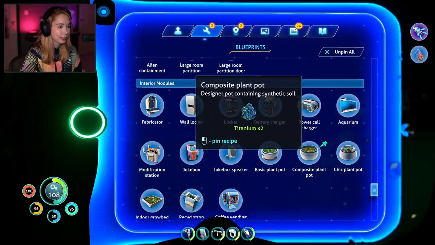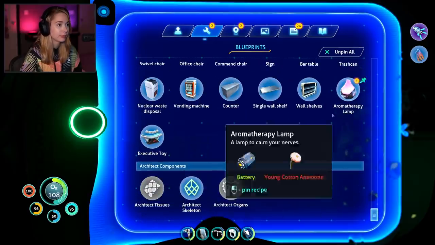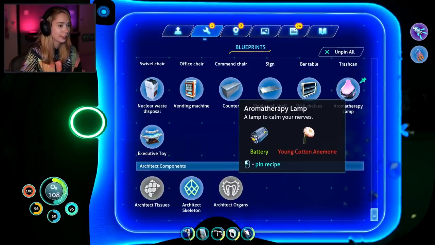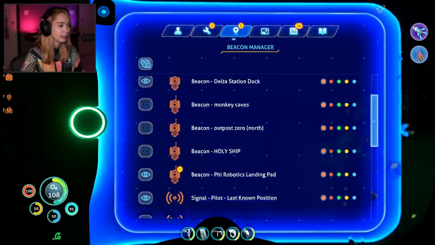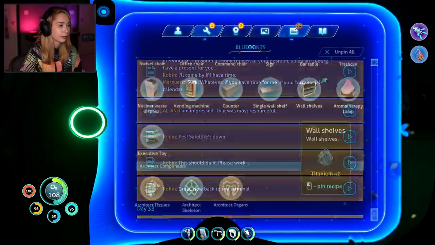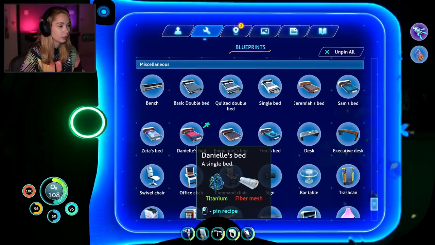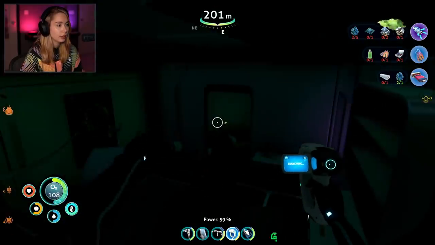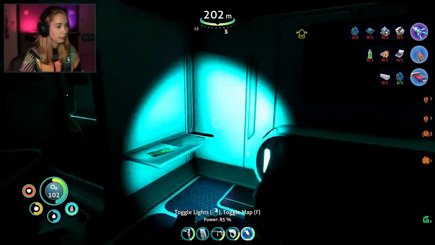Oh, there it is. It's just a different looking plant pot. Okay. Oh yeah, and this. I should make that one. Especially if it's pink. I wonder why this one is still a plus sign. And one here somewhere. Oh, here. Danielle's bed. Oh, a nice bed. Ooh, this is my favorite so far. I like it. Okay. I don't see a glow here of anything, so I might be done here.